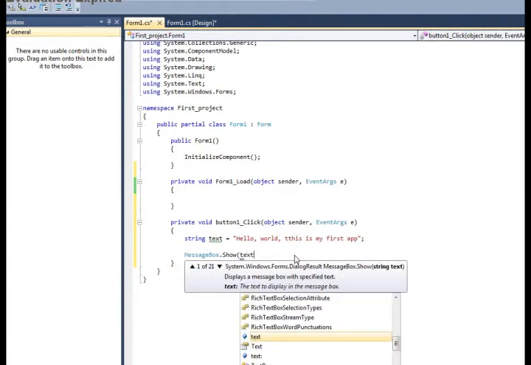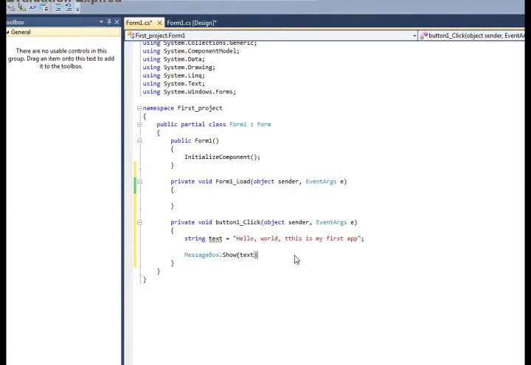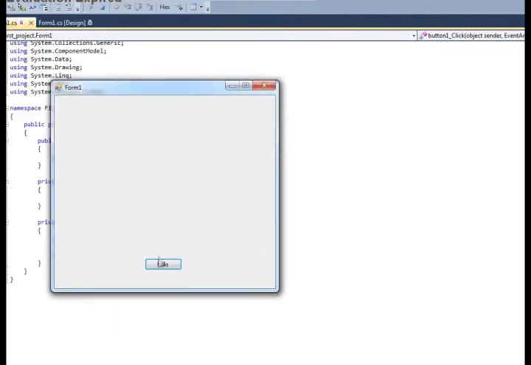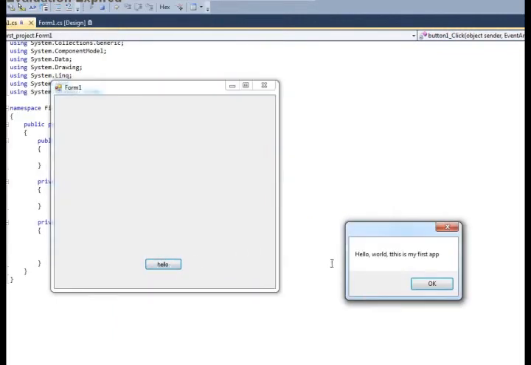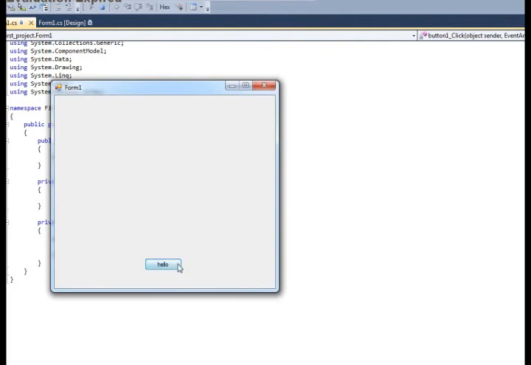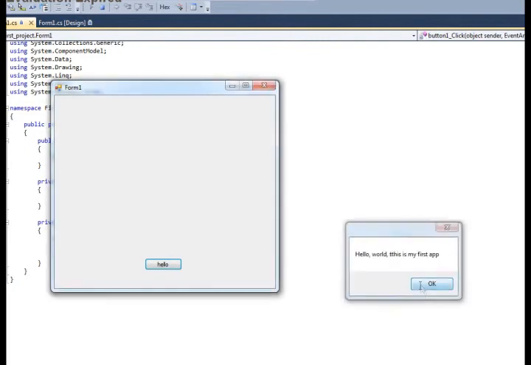So we write in the text and we close the brackets. So you see the text here is done. That's why we use variables. We press F5, and when we press the hello button, a new message box shows up: hello world, this is my first application. We may click OK and press it again.